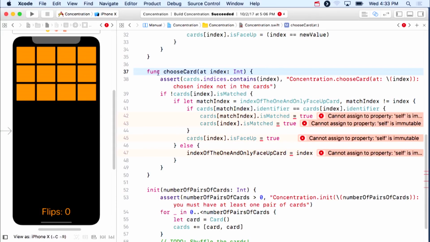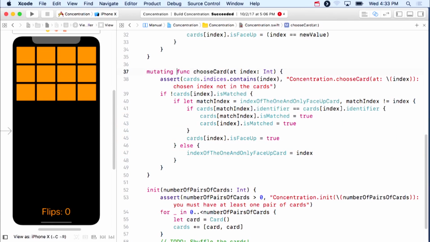Okay, so of course we need chooseCard to change the Concentration object because it's the main thing that changes the game. So all we need to do is add mutating right here. That marks it, mutating, not mutable, mutating. You add that here, and that says that this is a mutating function. All the errors go away, and we're all good to go.